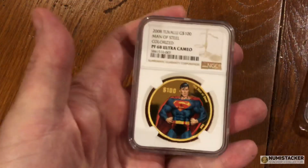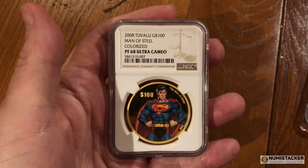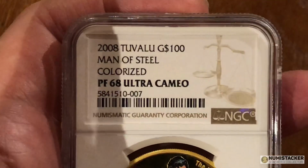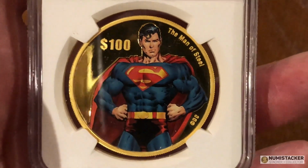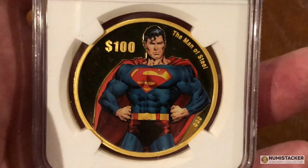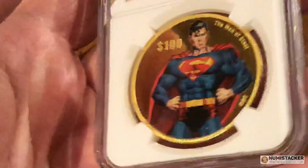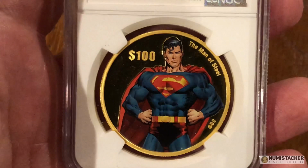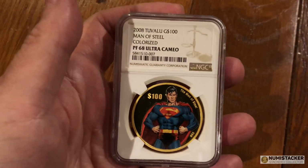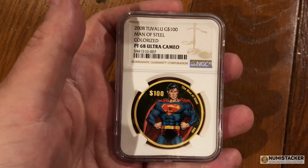This coin is one I've been trying to find out more about. The person who owns this tells me there are probably only 100 of these around, because Tuvalu, or Perth Mint I think it was produced by, made this coin without the permission of DC Comics. So they had to get rid of or not sell most of them, but a few got out, and this is one of the ones that was unauthorized by DC but went out, and it's an absolutely lovely coin, solid gold coin, iconic portrait of Superman, the Man of Steel, and probably has a story attached to it.